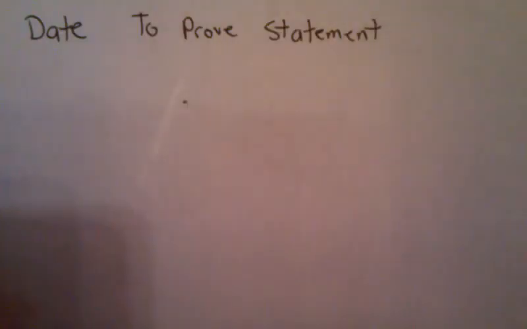Okay, let's look for our goal for this lesson. Our goal for this lesson is to identify the statement to prove in a two-column proof. We talked about the statement of the theorem, putting it in an if-then format. We talked about the figure, which is to draw a simple diagram. Number 3, we have to figure out what is given. Now we're going to talk about the to prove statement.